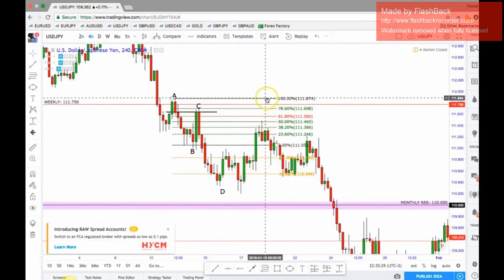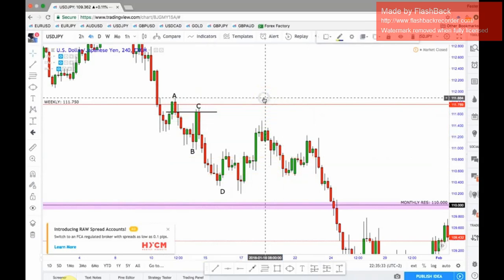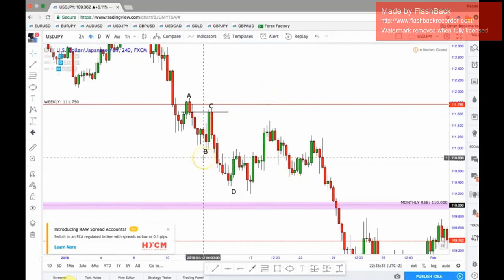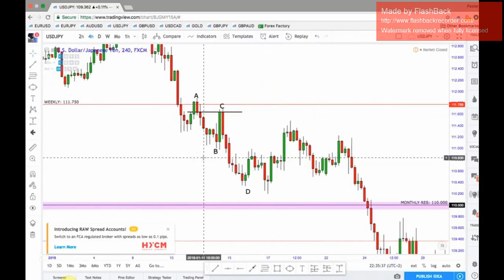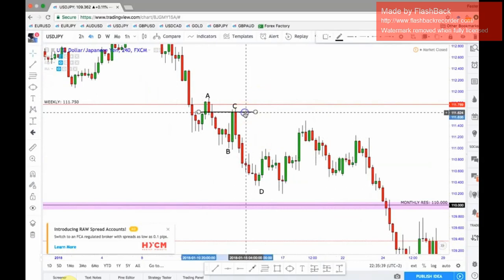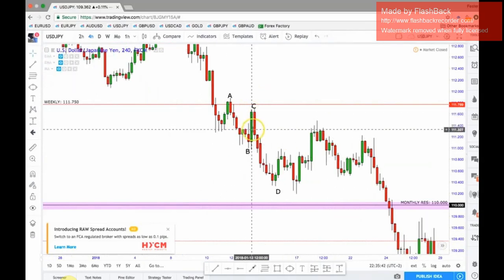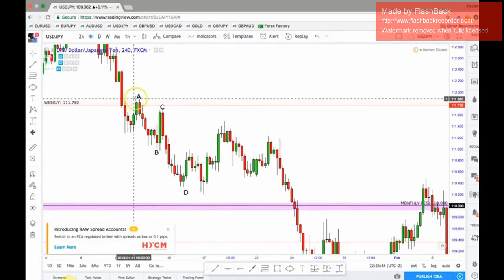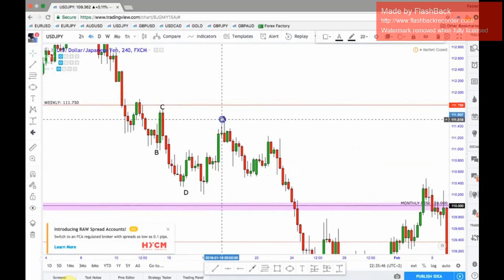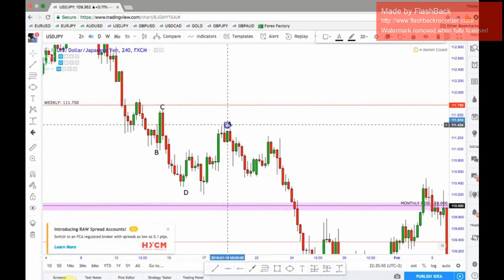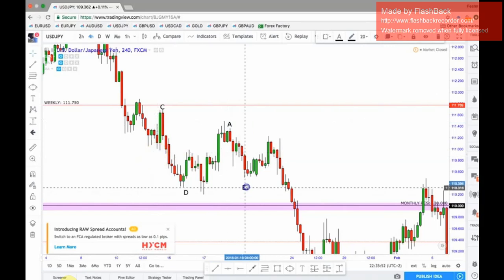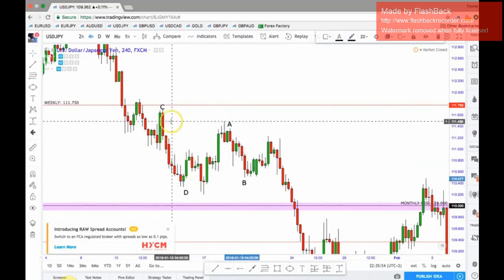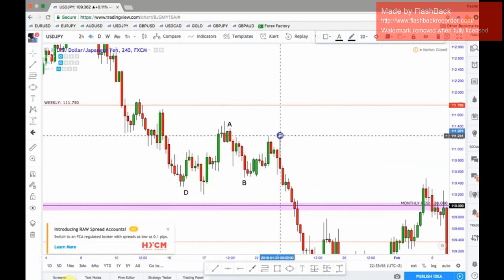So let's say we followed it for a while and wait for a deeper retracement, right? So let's delete this again. That's why I say, guys, one pair can be your bread and butter. One pair is all you need. So over here, it moves down. Now you want to catch some more pips. So A to B to C.